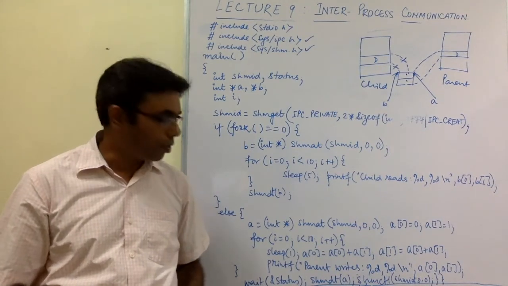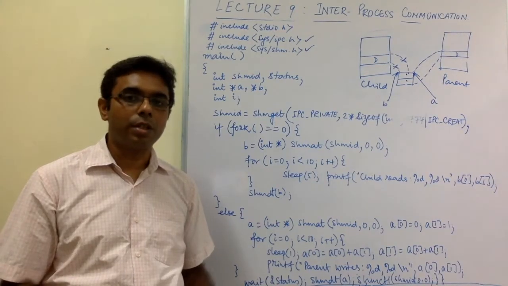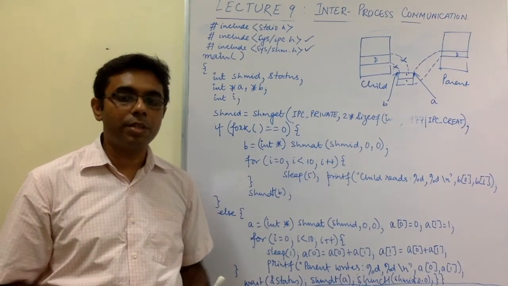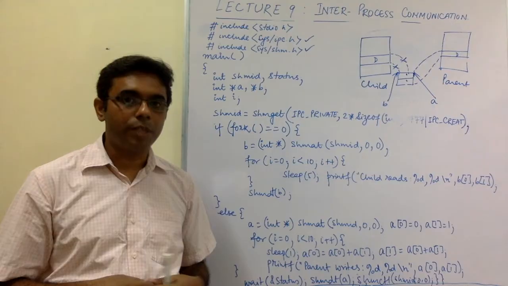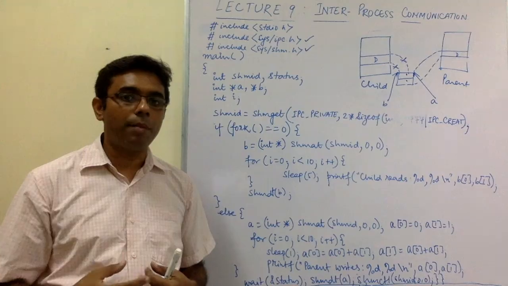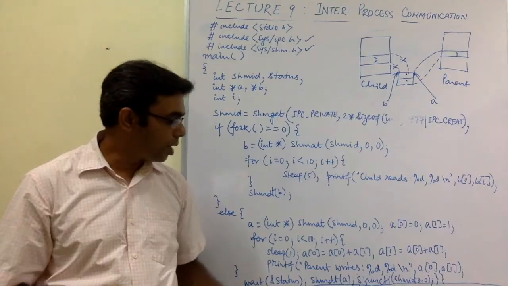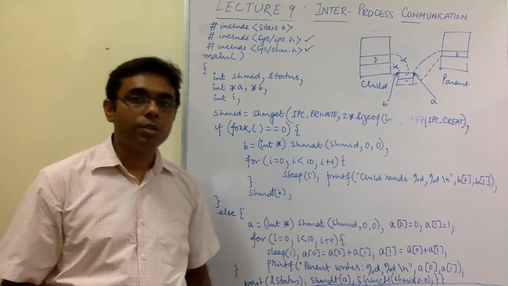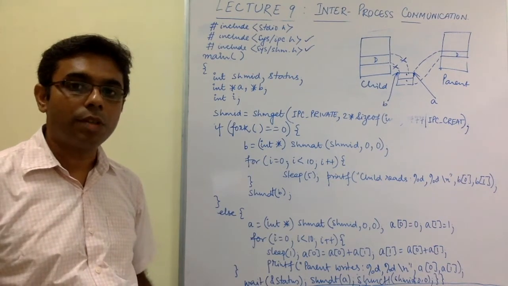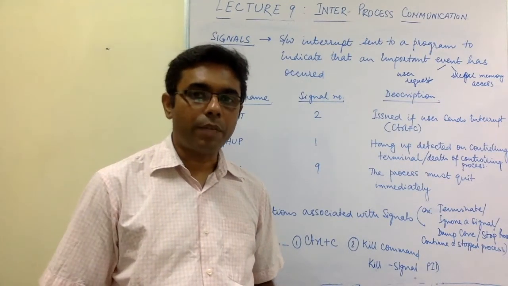and finally we clear it once the reading and the writing process is over. For that, we make use of another system call called SHMCTL. That clears the shared memory that has been allocated to the process. Mere detachment simply detaches it from the address space of a process. But if you would like that shared memory to be provided back to the OS, you need to clear it, and that is the reason why we use SHMCTL. So this is a typical example of how we make use of these three system calls in order to work with the shared memory.